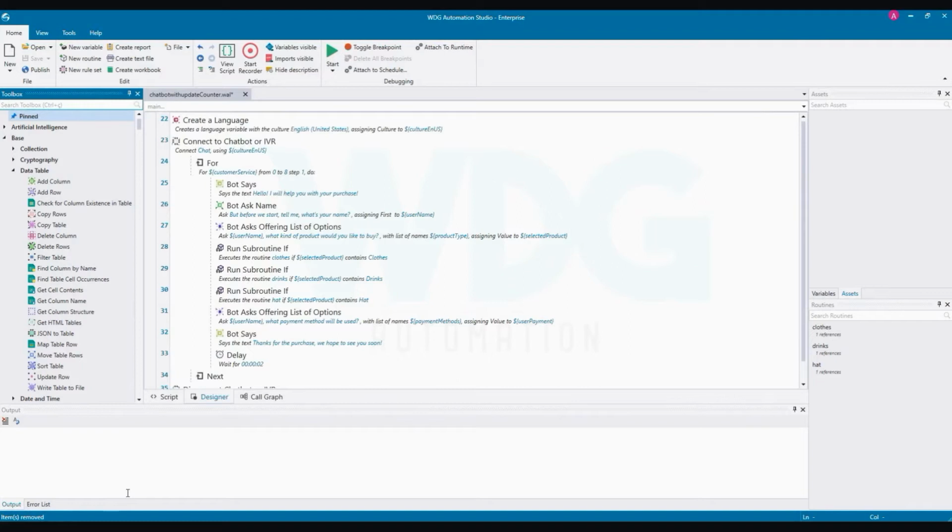on the dashboard. This bot basically offers the client a selection of items that can be purchased, as well as payment options and such. We can monitor the amount sold of each item, as well as the payment options, and display all that data on a dashboard for monitoring purposes. We'll come back to the script later on. First, we need to set things up on the WDG web client.